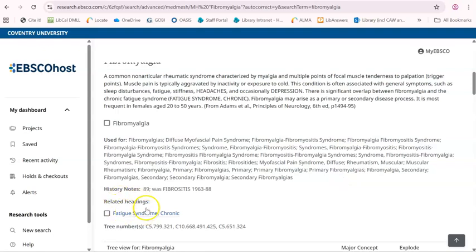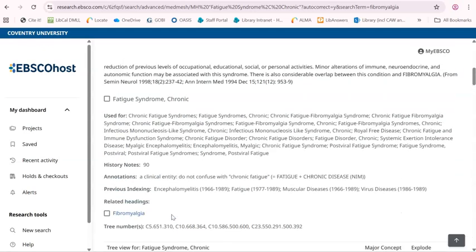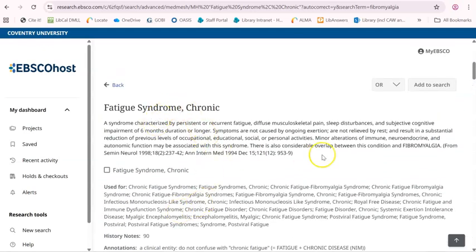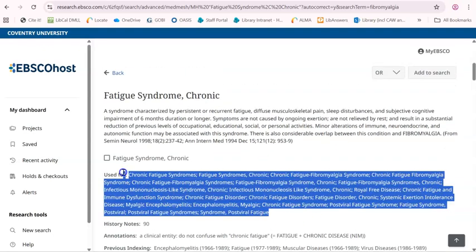And if we look at the bottom, we can see there is a related subject heading called fatigue syndrome, chronic. So again, if you wanted to see whether that would be useful, you can click on this, and once again, it's going to give you a definition and how this particular subject heading is used for lots of other different terms as well.